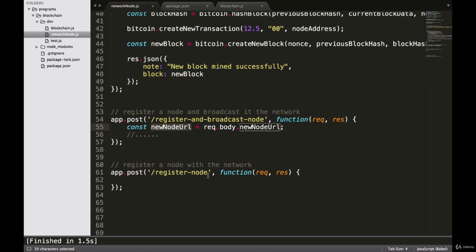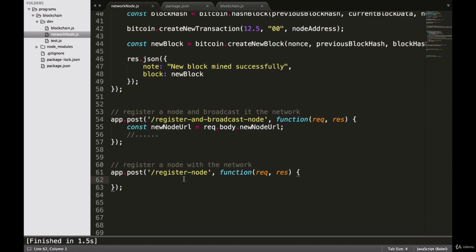Those network nodes will simply accept the new network node inside of this endpoint, because all we want those other network nodes to do is simply register it. We do not want them to broadcast the new node, because the new node has already been broadcast.